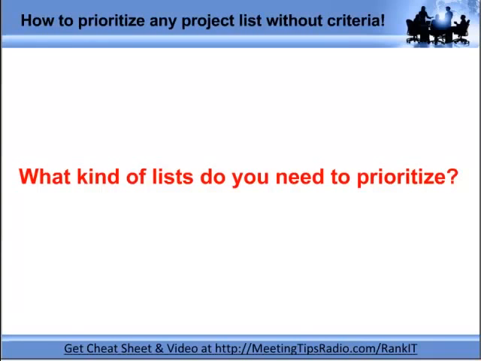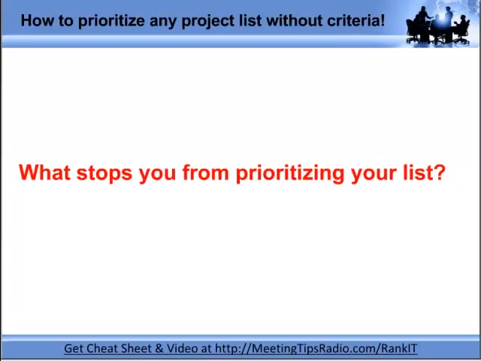So hopefully you're thinking about the toughest parts of making your lists and prioritizing. And that leads us to the next slide, which is when you think about those items that you just wrote down, the ones that you've been working with, maybe have some success with or struggles with, what is it that's been stopping you from getting that prioritization? So think about that too, and that's going to really tee up when you see this example that we're going to show you, how you can use it right away.